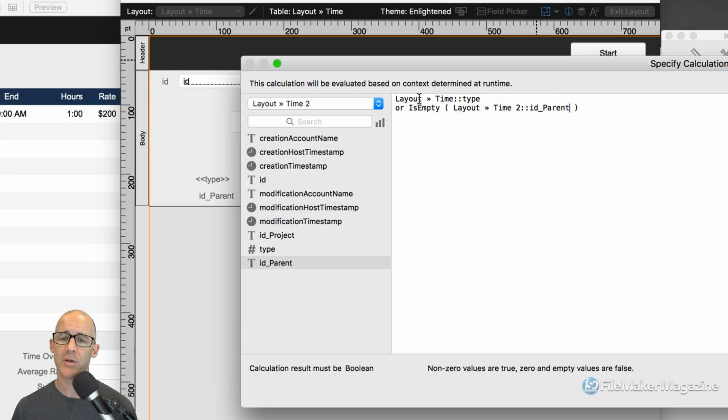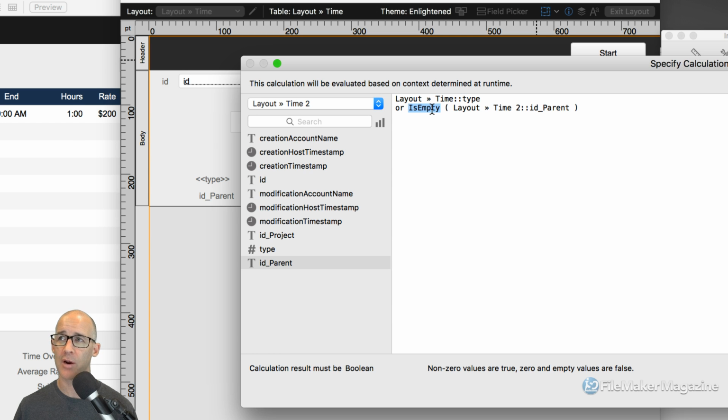So we want to hide this close button if the layout type is true, meaning 1, meaning a close. Correct. I don't need to show a close button on a closed record. Or I want to hide if the ID parent is empty.